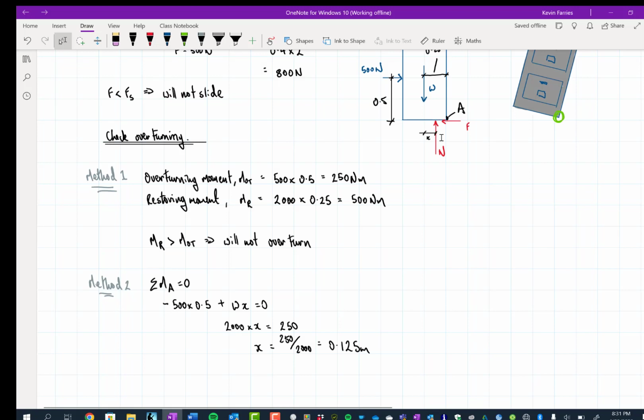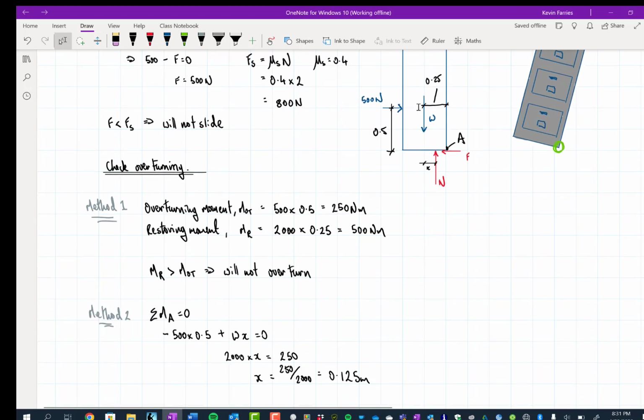So what we've done here is we've got two couples. For a moment from a couple, you could do it about A, but you can also just say, look, it's a couple, so it could be anywhere, it doesn't matter, but you just do the force times the distance between the two equal forces. And similarly, this is also a couple, so we could do each of these about A, but you'll find it's just the same as doing this force times the lever arm between the two forces. This is called N, this is called W, but they're the same. For equilibrium, they must have the same value, therefore it's a couple. And so we just equated those.